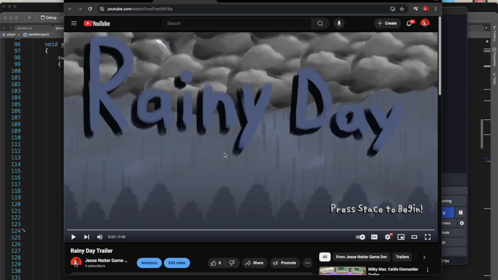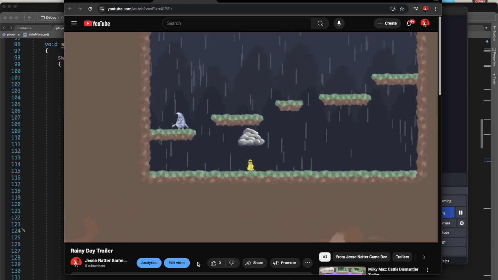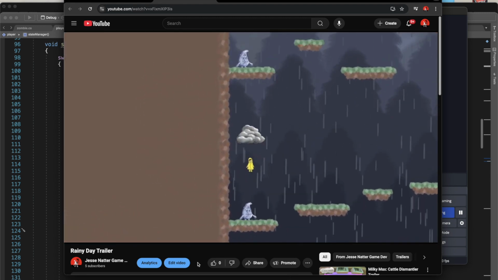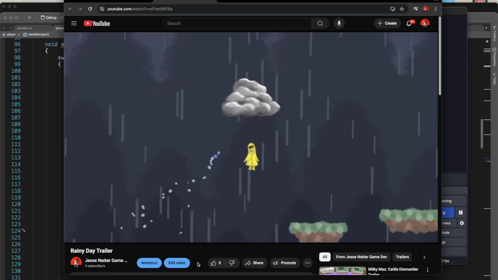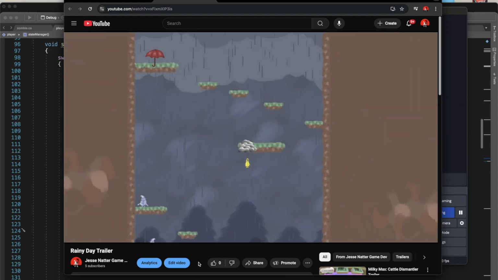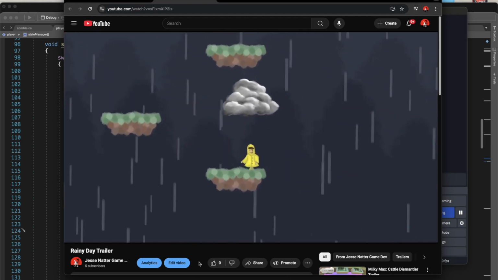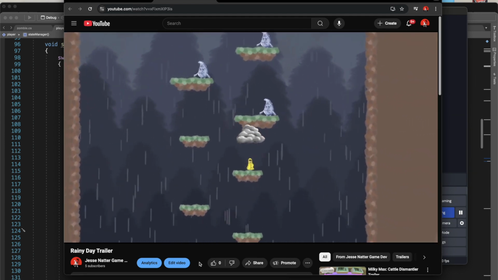And then here's a game I made a bit later on. This game is called Rainy Day. And again, you can see my distinct visual style coming through. With this game, I went for the approach of a children's book. I wanted to give that comfortable, adventurous vibe, something cozy. And in this game, you play as this little kid jumping around this rainy day.